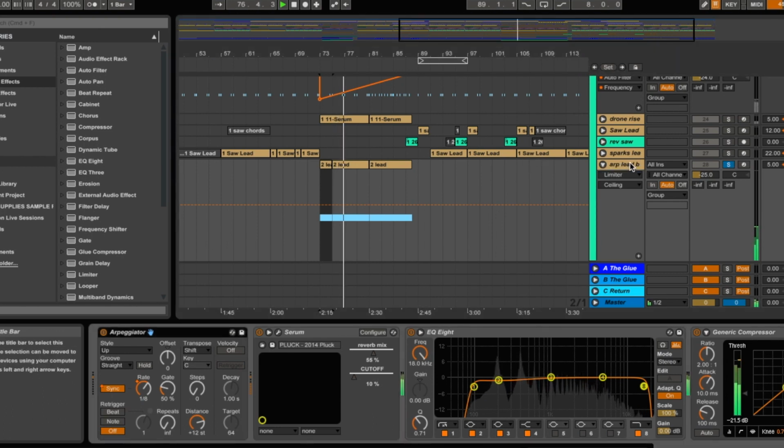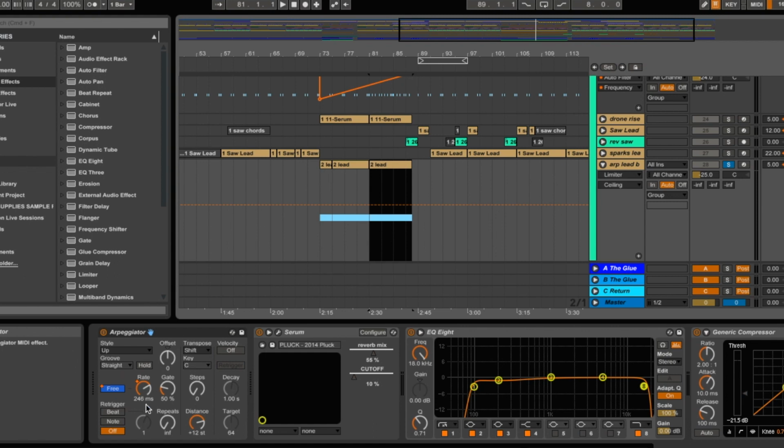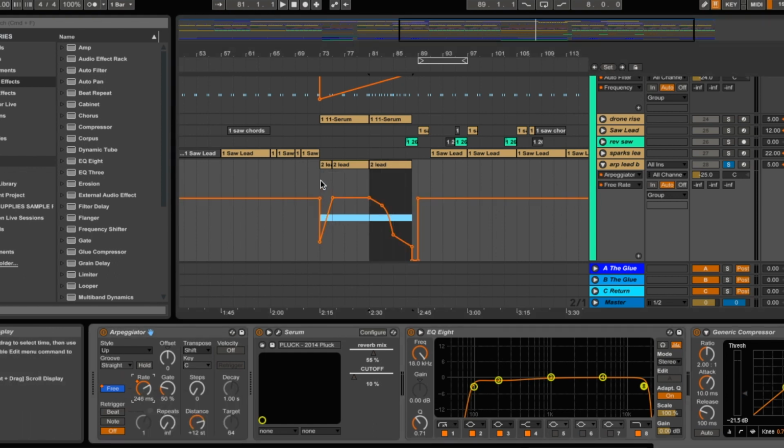So I made this. So I made that with a whole lot of automation. So the idea was to bring it down from free rate arpeggiation, if that's how you say it, down to being in the groove. So it's like basically whatever I wanted it to do, and then in the groove, as you heard, and then build back up to the top. Now that's all automated in here. You can see the rate coming down.